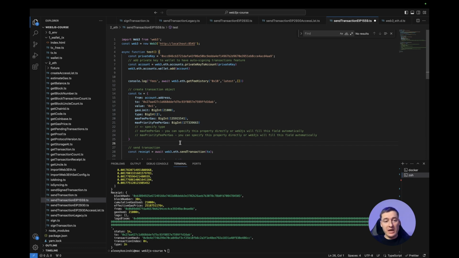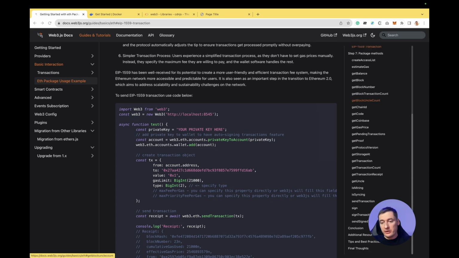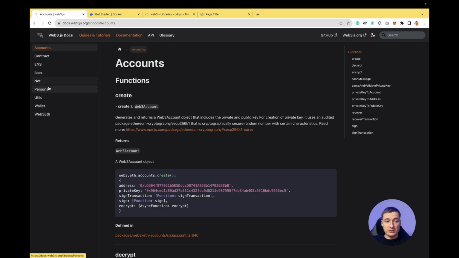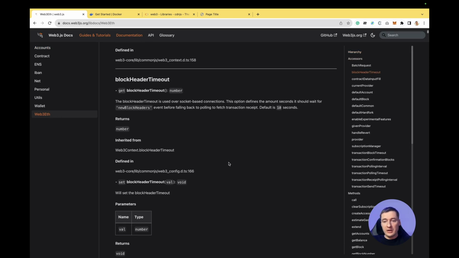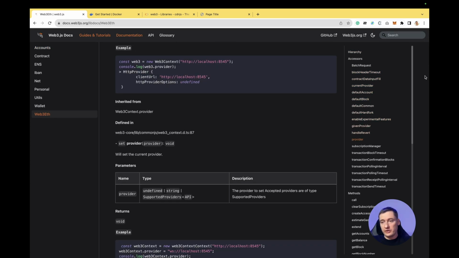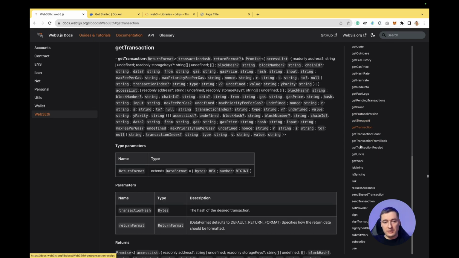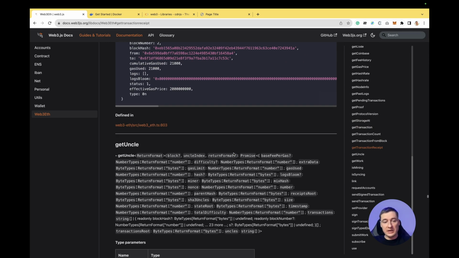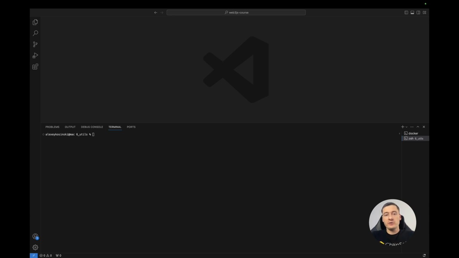Okay, I think it was the main web3.eth package methods which you can use. So if you want to learn more about the web3.js package, you can go to the documentation, read about each method here, or go to the documentation web3.eth, and here you have all methods of the web3.eth with detailed description like parameters, examples, etc. So we finished work on the web3.eth methods, and see you in the next video.